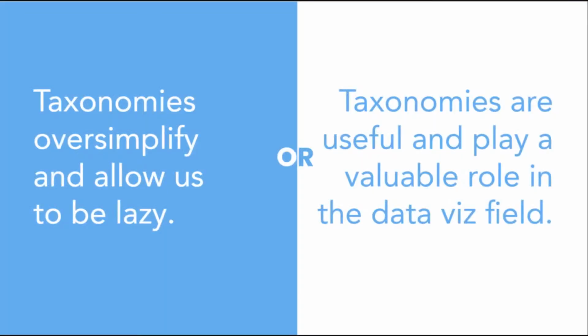Well, so Nick, we want to make sure you get the final word. So I will go back to the debate that came up in our DVS conversation from 3 years ago. The big question was, do taxonomies oversimplify and allow us to be lazy, or are they useful and play a valuable role in the data viz field? Given that dichotomy, it sounds like there's a lot of "it depends," and maybe it's an "or" and "and." Any closing thoughts from you on the role of taxonomies and decision trees in our work?